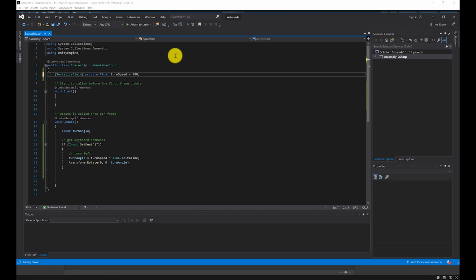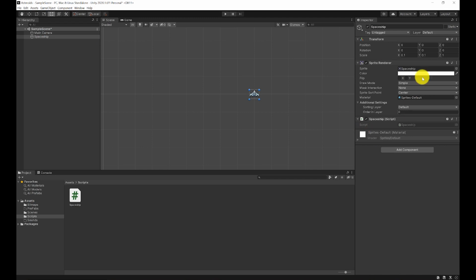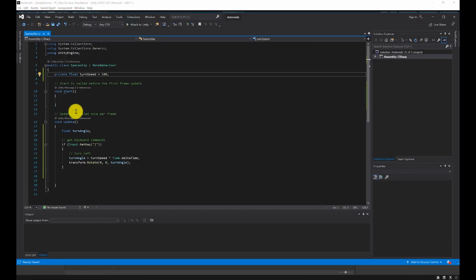And then I don't need to have it as a field anymore. One note: if you update it here, and if I were to keep that as a field, the parameters are overwritten by the interface here. So I would change it there, but then it would be overwritten here. So you have to be careful about that. Okay, and then that's just to turn left. Let's make it turn right.